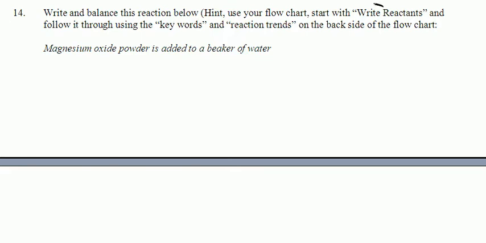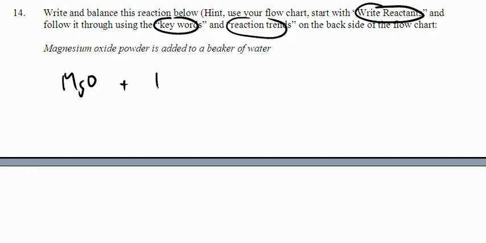Okay, and this is key because you want to really use your keywords in your reaction trends, because when we write this, we have MgO and we have H2O. And this is why I really harped on this earlier. It's very important that you didn't put your 0 signs on the top of MgO or H2O, because they are not neutral atoms. They're neutral compounds. So when we look at this, we wrote our reactants. We do not see ions, and we do not see 2 neutral atoms. So we're going to go to the trends. And the key word here was water.